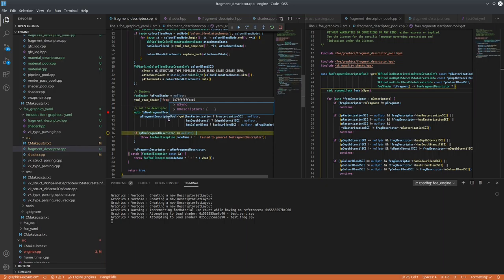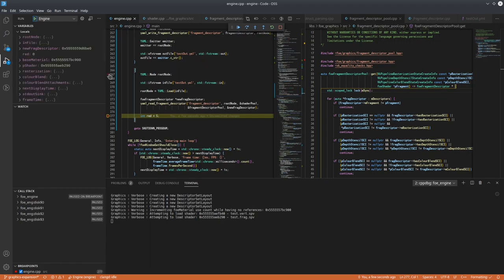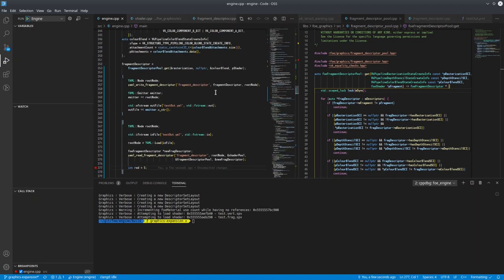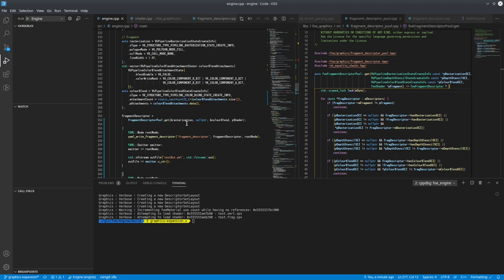You only have one descriptor, so by the end, you should be giving me the exact same one descriptor. Means new frag descriptor is BEO, BEO, D6, D6, the same. Okay, so I should be able to load these guys straight from file now, as well as save them. So save and then load. Nice.